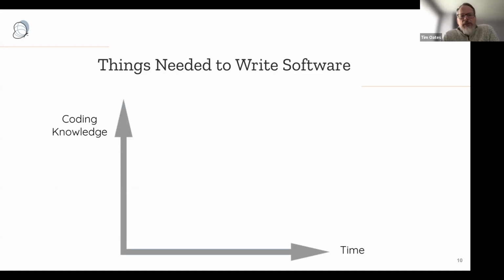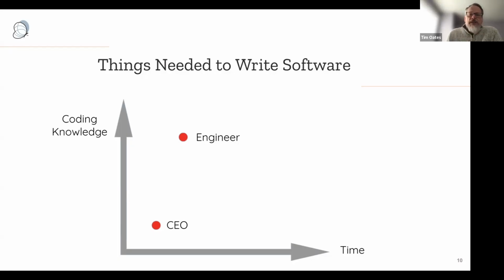Why doesn't everybody write code? And so what are the things you need to have to write software, right? So one thing is you need time because it is, as I said, a challenging process, and you need knowledge of coding. So you think about where your average CEO is. Not all CEOs, again, our CEO is very technical, and this may not be where he lives, but the CEO on average doesn't know a lot about coding and has very little spare time, right? Now, your engineers, they know a ton about coding, but they're also super busy, right? They're working on lots of projects, internal facing, external facing, and so time is always a problem.